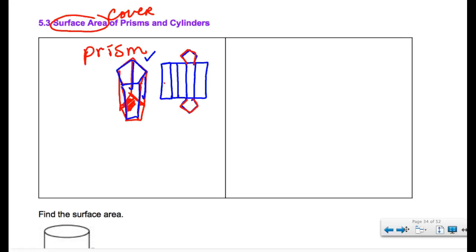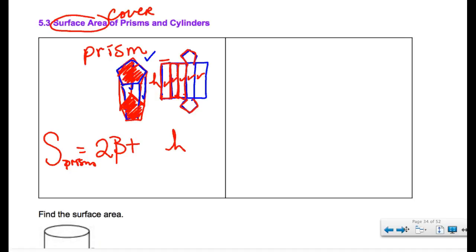So in my formula for surface area of a prism, I for sure have to cover, again, if I'm painting this, I'm going to paint the bottom here, I'm going to paint the top here, and then I'm going to paint all the sides. And the sides are all these rectangles. So I have 2 of the bases plus all of those rectangles. Is there an easier way to do it than adding up 5 rectangles? And the answer is yes, because each of these rectangles, its area would be base times height, base times height, base times height, but for each of these, the height is the same.